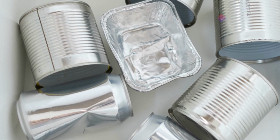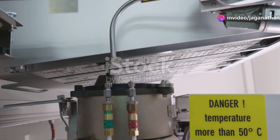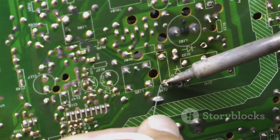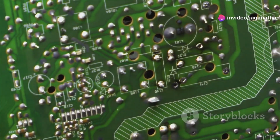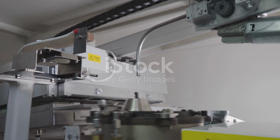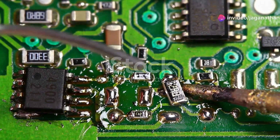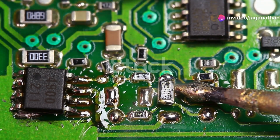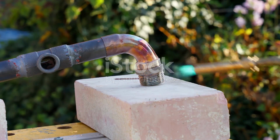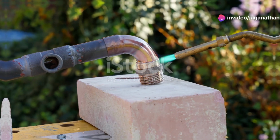Another popular lead-free option is tin silver copper, or SAC solder, which offers a lower melting point than tin copper solder while maintaining good mechanical properties. SAC solder is often preferred for electronics assembly due to its lower melting temperature, which minimizes the risk of heat damage to sensitive components. Other lead-free solder alloys include tin zinc, tin bismuth, and indium-based solders. Each of these alloys has its own set of advantages and disadvantages, making them suitable for specific applications. For instance, tin zinc solder is often used in plumbing applications due to its good corrosion resistance, while indium-based solders find use in specialized applications like cryogenics due to their low melting points.